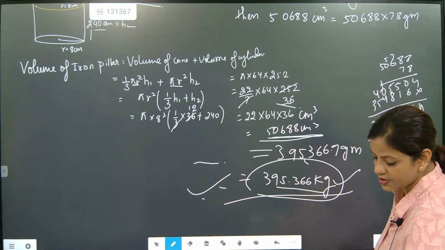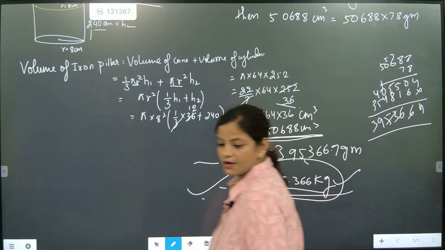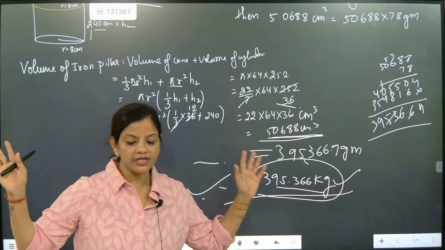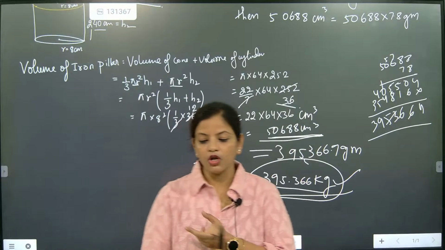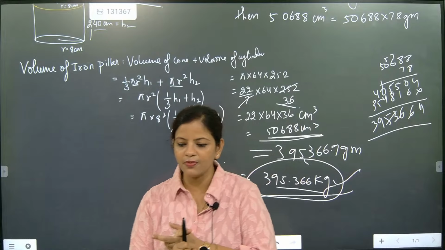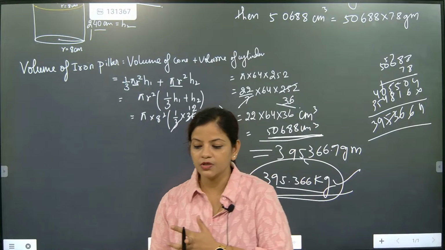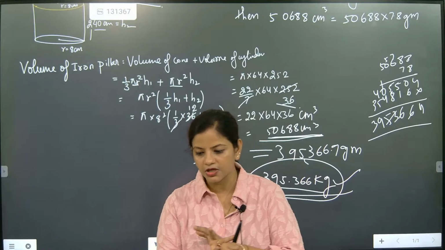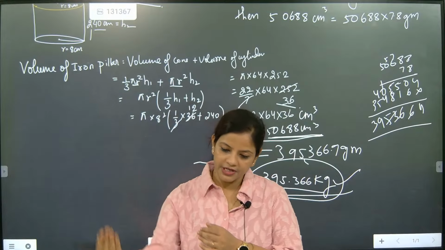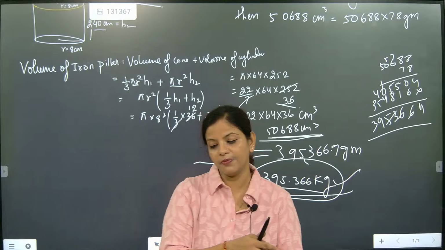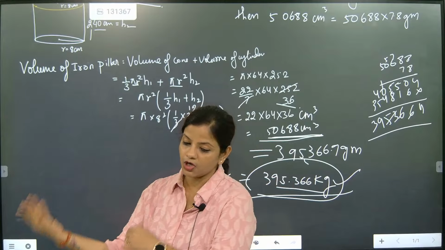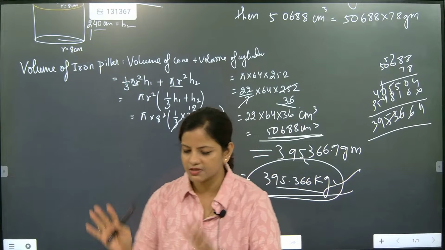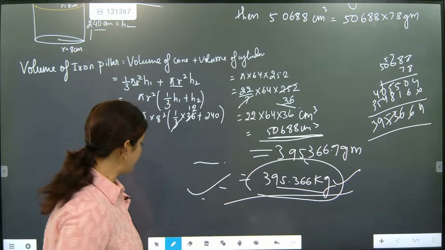Are you ready for the next question, please? Everyone done? Say first, what we did: volume of pillar means what? When somebody asks about volume of pillar, at that moment you are going to say, volume of the pillar means volume of cylinder plus volume of cone, and then we just multiplied with the weight section and we got the answer. This is what this question is exactly demanding from you.